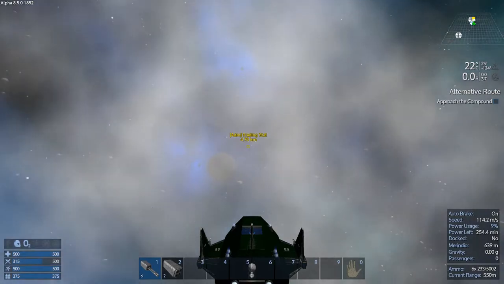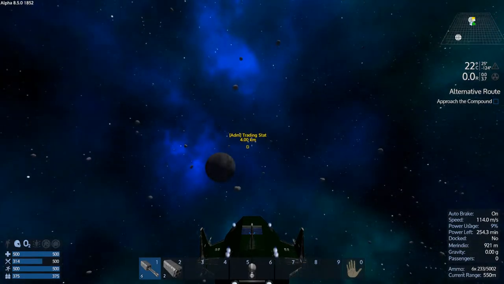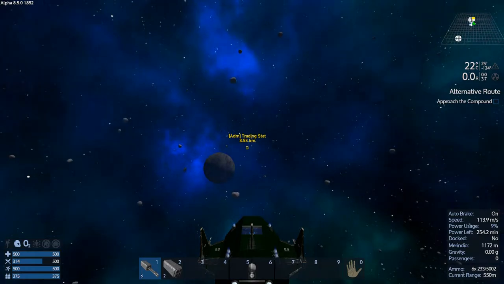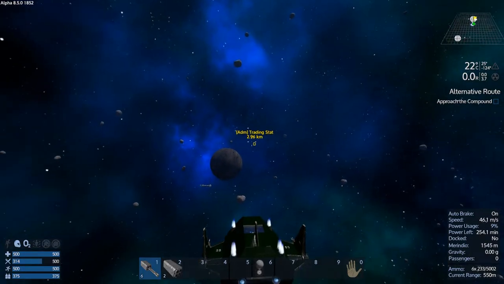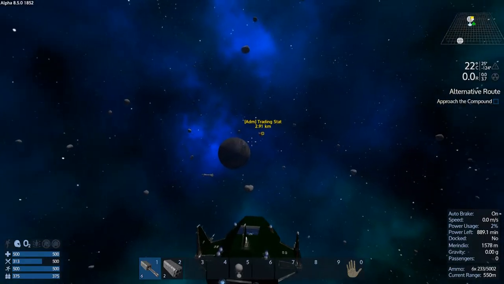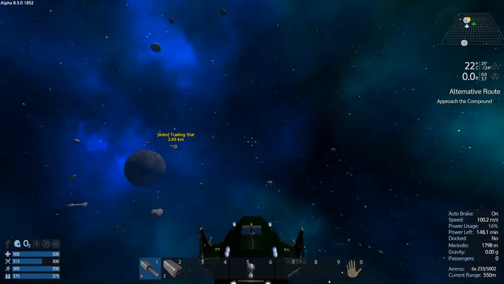So I got a little close to the planet there. You get within 1,000 meters, you go into the atmosphere fog. Oh, what do we got here? We've got something moving. So that means it's a bad guy. And there's the trading station there. Wow, the bad guy is really close to the trading station.